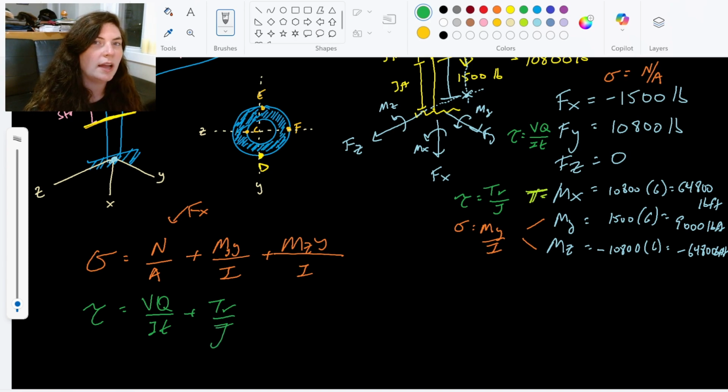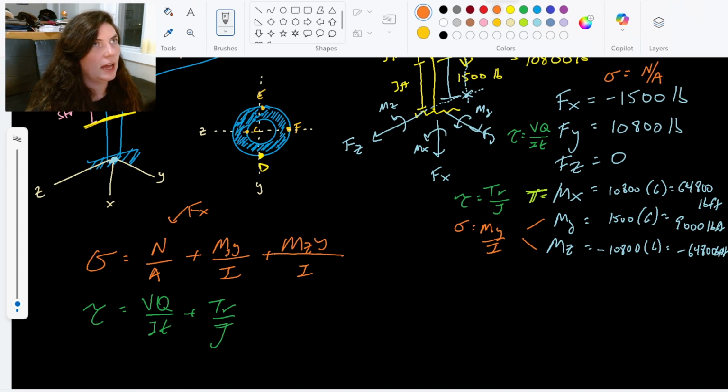So there are several ways that you can go about your next steps here. We've set up the two basic equations. Now we just need to figure out what ingredients are going in those equations. One of the ways that I like to do it first is to see which terms are going to go to 0, because we may not actually need all of these terms. They may not actually be contributing at this point D. So let's break down each of these and see what they are contributing.